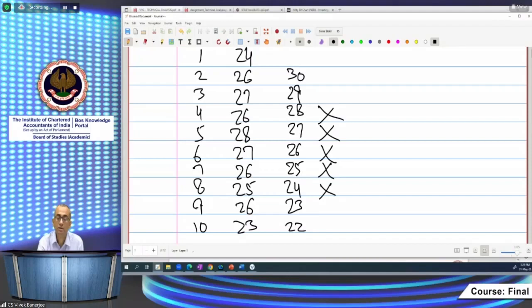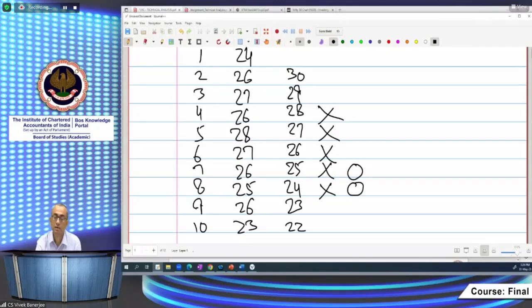So now 28, this is the highest increase, 28 points, 28 minus 3, 25. So we'll put an O on 25 because the rule of the point and figure chart is that for every decline of 3 points, we will put an O. So 28 minus 3, 25, we put an O. Then again, 27 minus 3, 24. We'll put an O in front of 24.